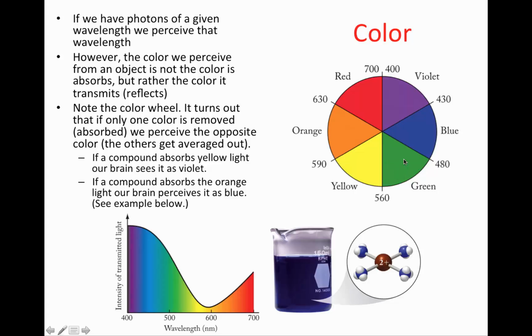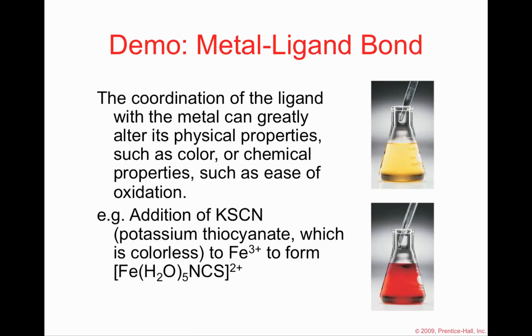It's how you perceive color. Same thing here. If all the blue photons were removed and then you were to shine all of these photons right here on somebody's eye, they would see this object, or they would see orange. And so again, we're seeing the opposite color on the color wheel. So whenever we remove purple, we would see yellow. And again, this is just the way our brains process and perceive color. So kind of interesting, and maybe not exactly what you would have expected.